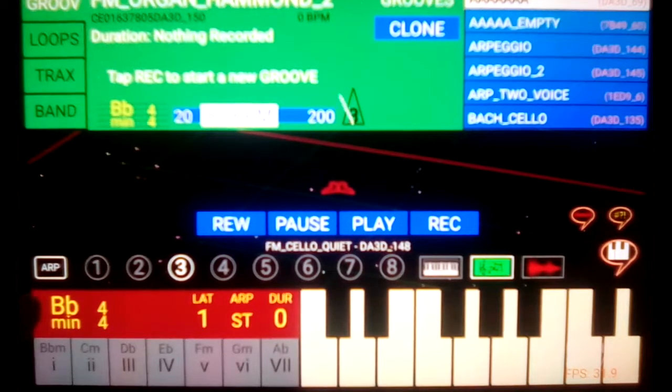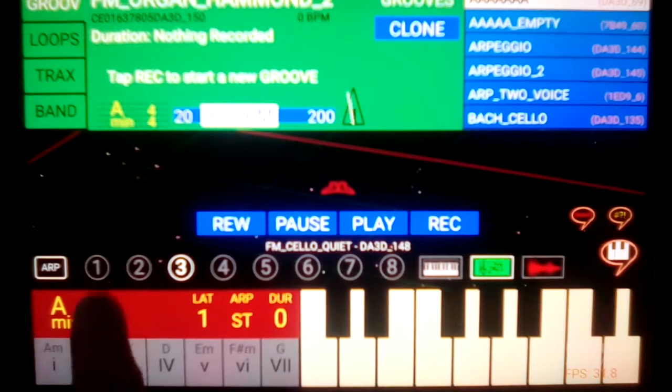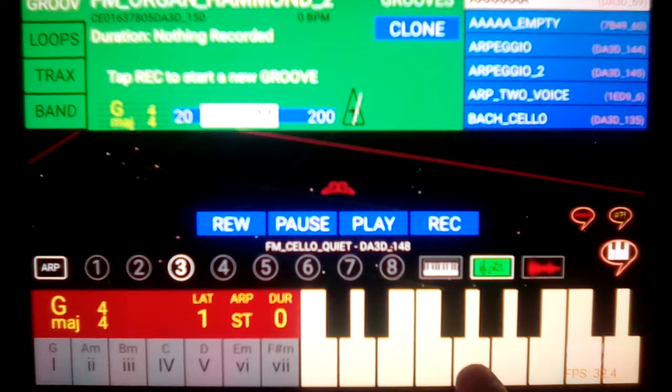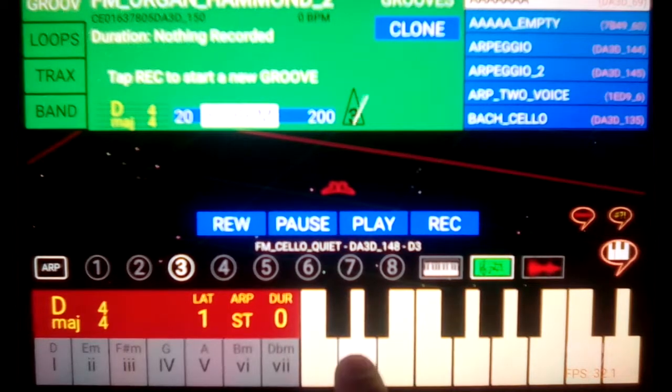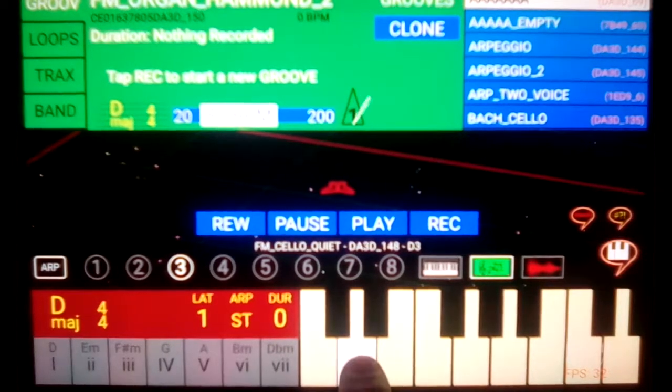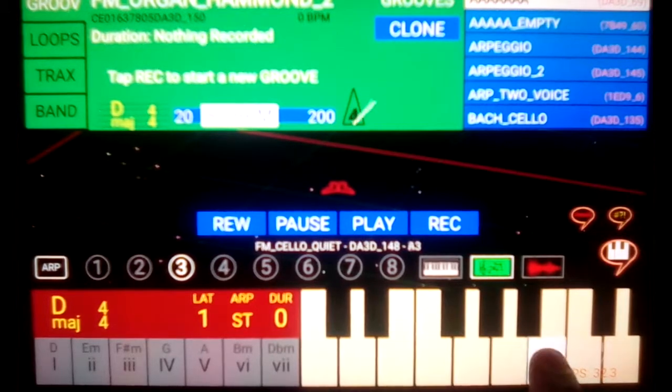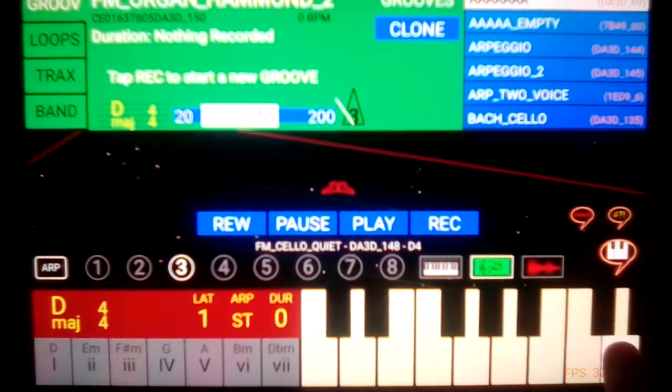And if we make it a little simpler, like let's make it A minor. No, that's a little too simple. Let's make it G. Let's make it G major. Okay, so am I going to have enough room to do that? Okay, let's make it D major. Executive decision. So we all know that a D major scale would be, so a couple black notes.